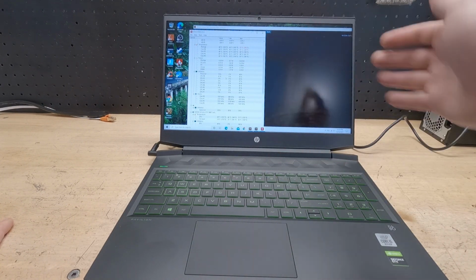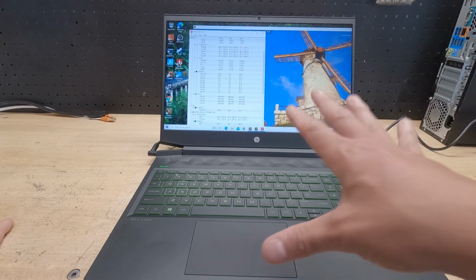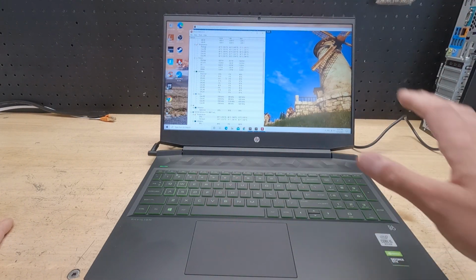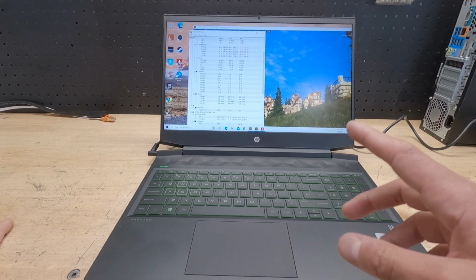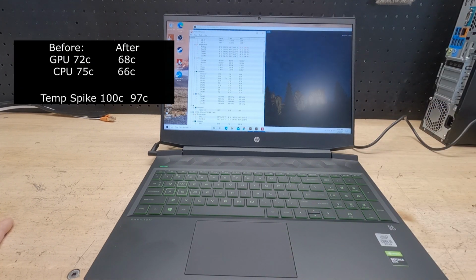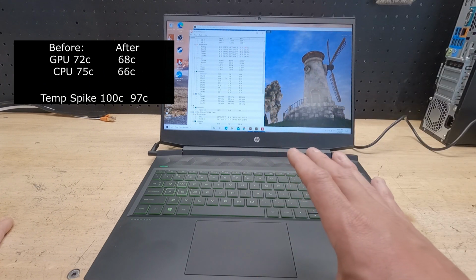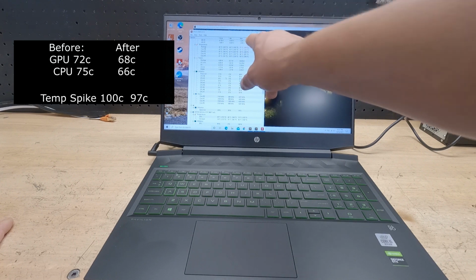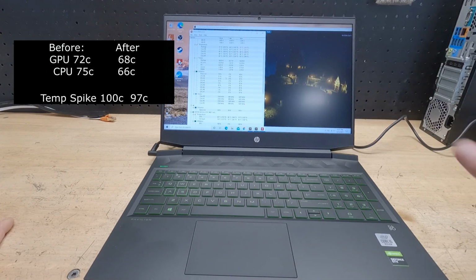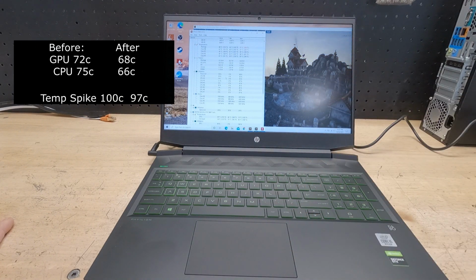So I'm running the Heaven benchmark again, and she's still running a little toasty, but I will say maybe we got a couple of degrees difference. I'll review the footage and I'll post the before and afters, but what I can say that I remember is before we were pegging out at 99 plus and the highest now is 97. So it may be a 2 to 4 degree difference, like I said, but every little bit helps.